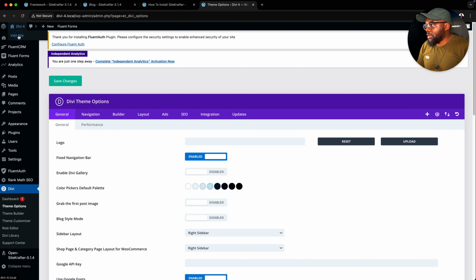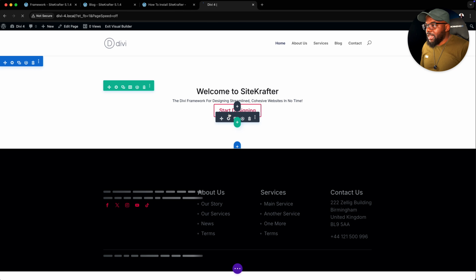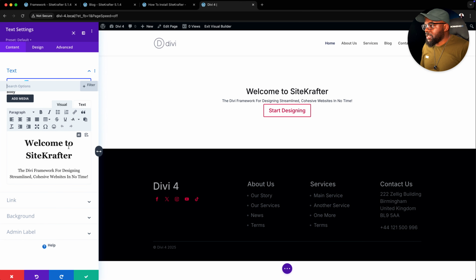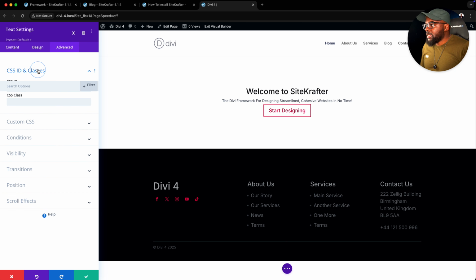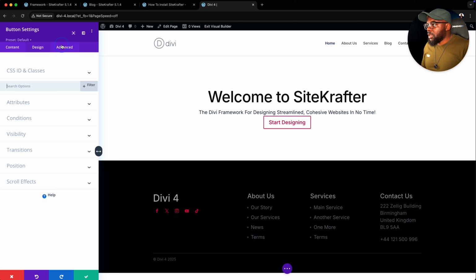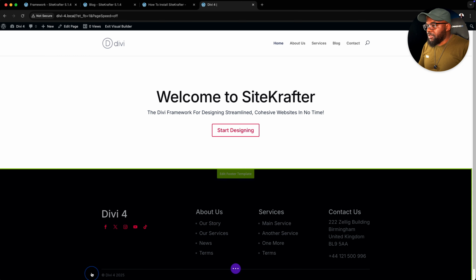So let's go to our main page. You can see now things are close together. It's not looking very good. So what you want to do now is start by entering the builder here. We're going to start with the very first thing, which is our text. As you can see, we have our paragraph. I'll come over to advanced, CSS ID and classes, and I'm just going to say SK. Now, do you see how it's become very big? I'm going to save that. Next, we have our button here, advanced, ID and classes, and I'm going to say margin top, and let's make this large. Okay, medium. As you can see, everything is taking shape.